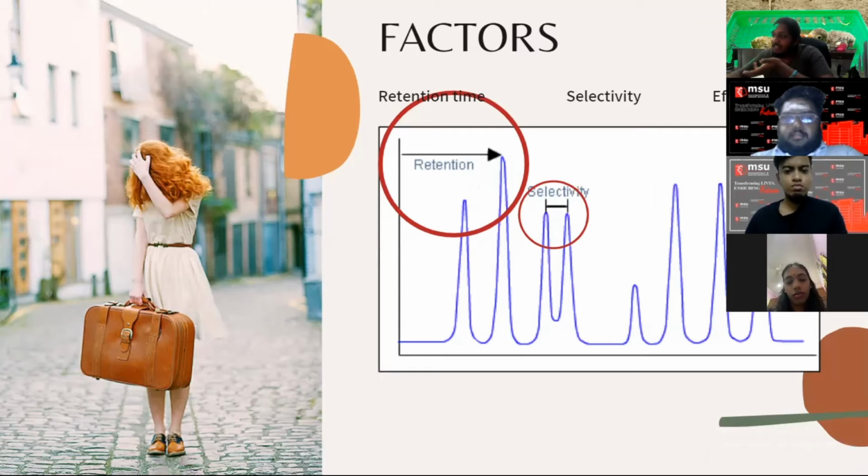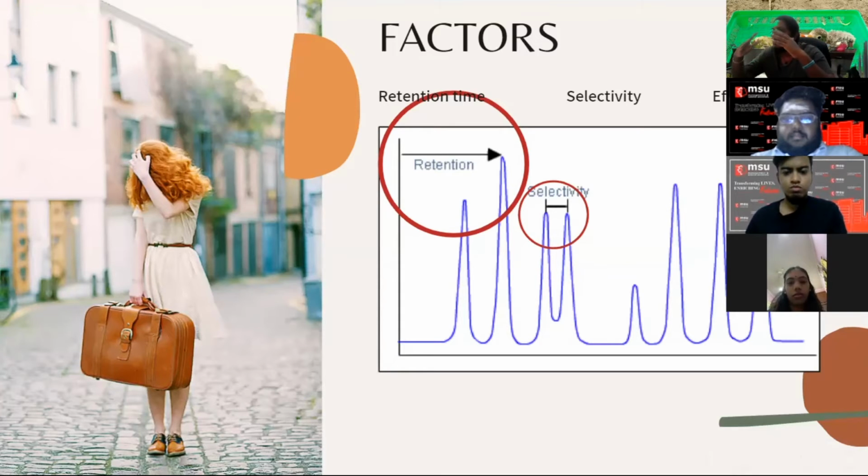And then the third one is efficiency. Efficiency is about the size of the peak. The efficiency is very good when the peak is narrow, not too broad. If it becomes too broad or fat, it is not a good condition. You have to use some other kind of column in HPLC to enhance efficiency.